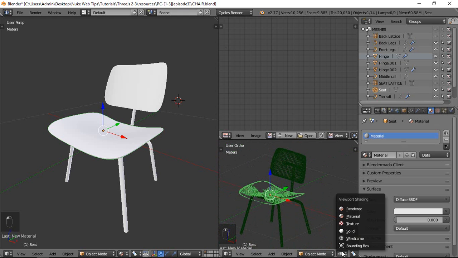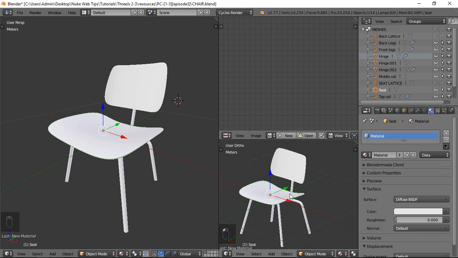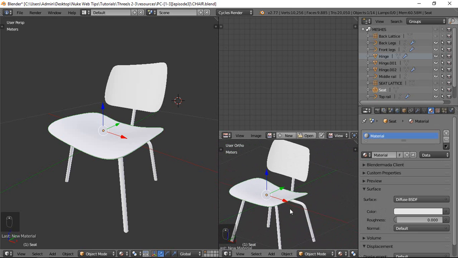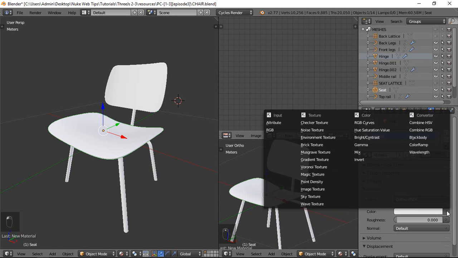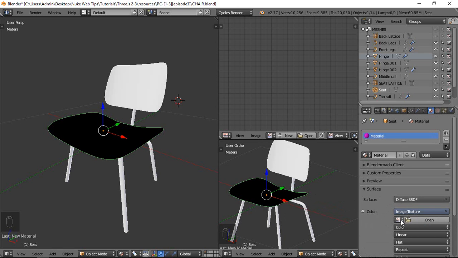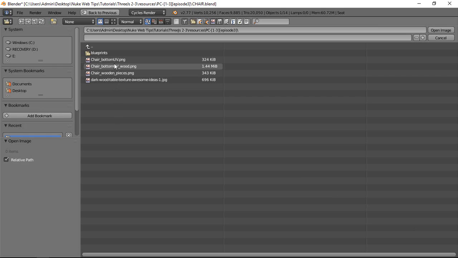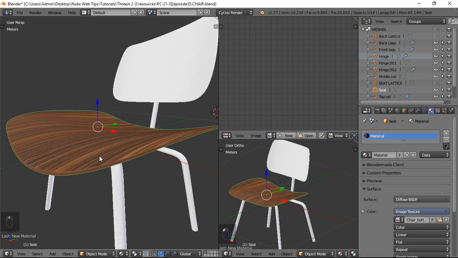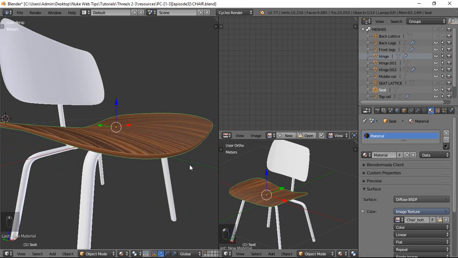Also, you want to have the material tab option on, so you see what the material looks like. And here, instead of a color we set image texture, and we open our image, which is bottom wood. Ta-da! Look at that, guys. It looks freaking awesome.